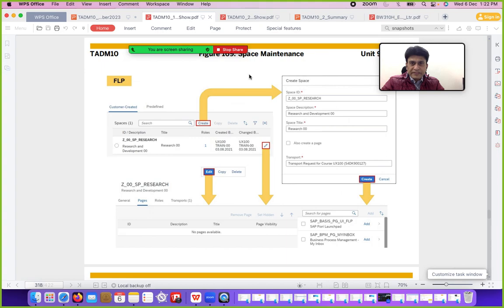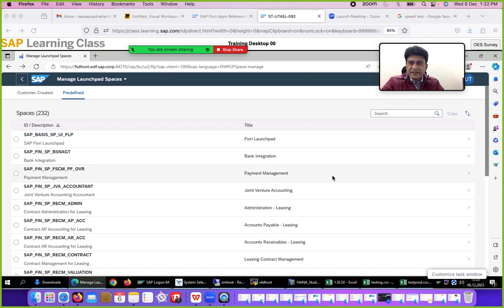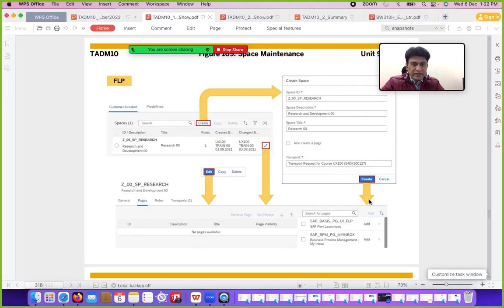For space maintenance, we can create the space ID, the description, then the title. You can create a page, and then you can type the transport request. You can just mention any request, and then you can create.